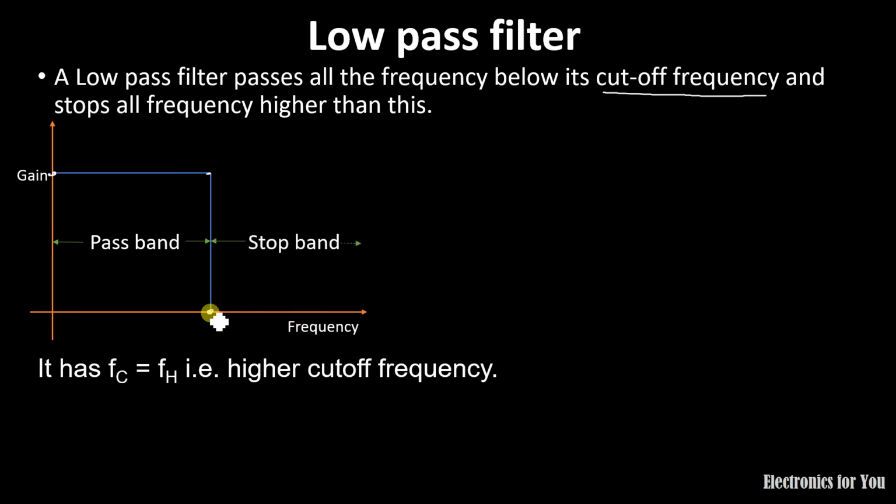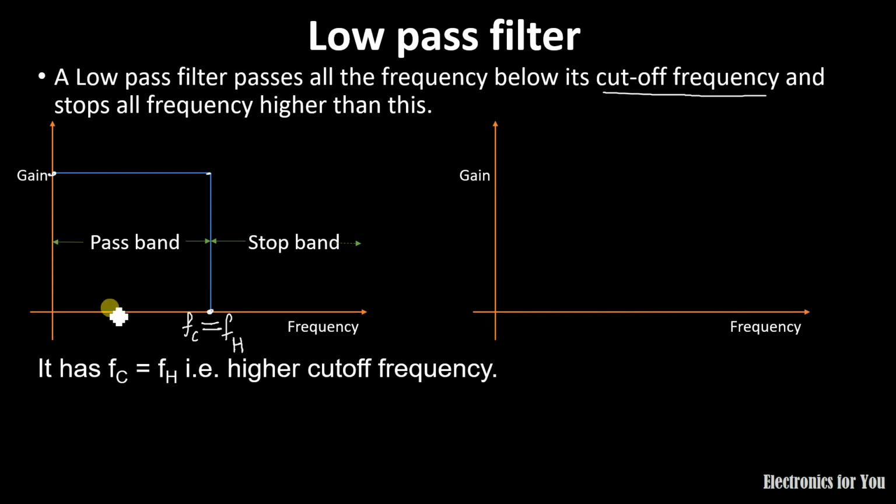Okay, and as this frequency is allowed, and this is the frequency of separation, it is fc, that is the cutoff frequency, which in case of a low pass filter is called the lower cutoff frequency, which is known as fl. Sorry, in case of a low pass filter, it is called the higher cutoff frequency, that is fh, because after that frequency we will not get any output. So for a low pass filter we have the higher cutoff frequency.